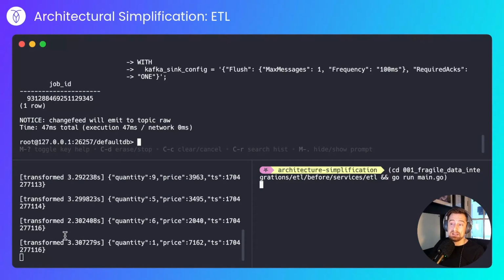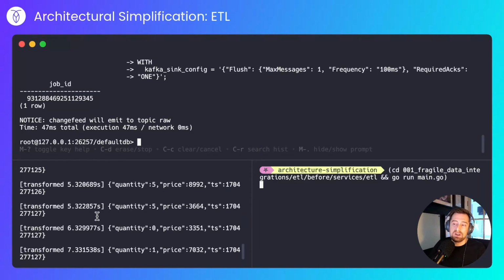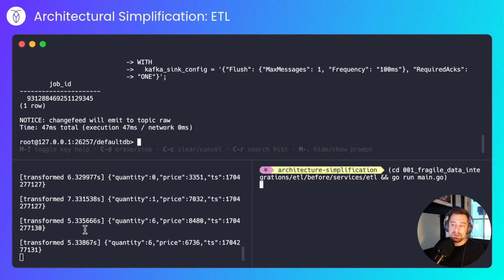And what we're seeing here is the total round trip time. This is the time that it takes the data to be written to the database, transformed by the ETL service, written back to the queue, and then be consumed by the consumer. So we're seeing anywhere from 1.5 seconds to 7.5 seconds. I wouldn't say that's too important. The transformer will receive messages at a regular interval from the queue unless it's polling from the database, at which point you're at the mercy of the polling window. What is actually more important here is this simplification that it gives your architecture.